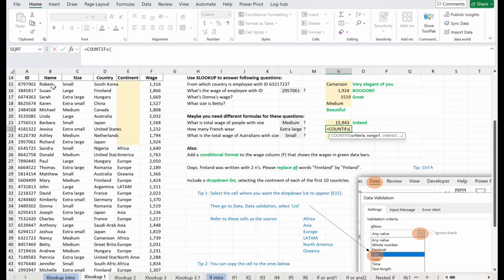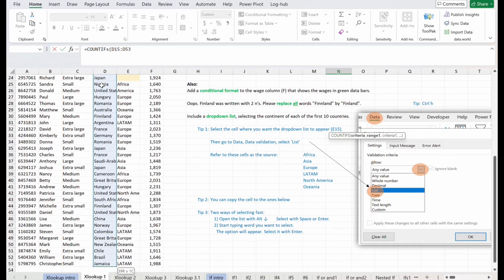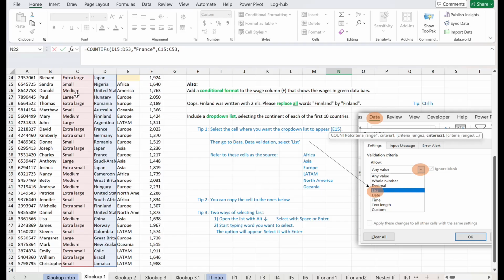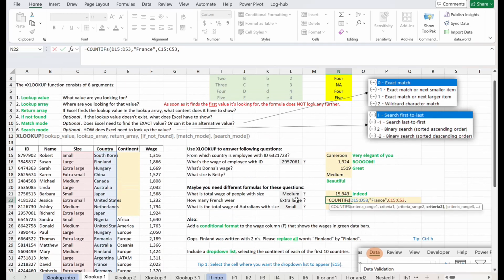So the first, let's pick as the first criteria range the country. The criterion is France. Yeah, the second criteria range is the size column. And the second criterion is written over here, extra large. Okay, again, always look at what's highlighted in bold here.